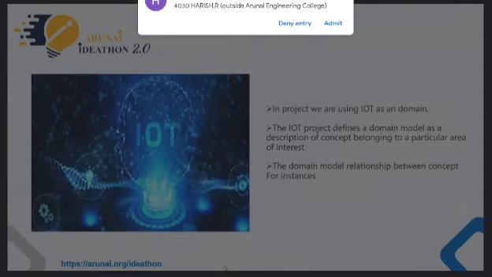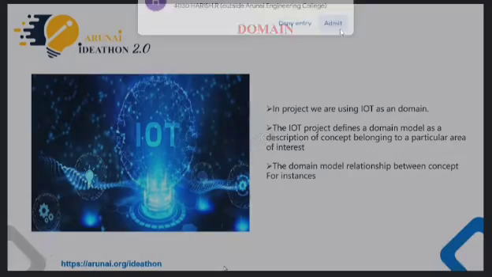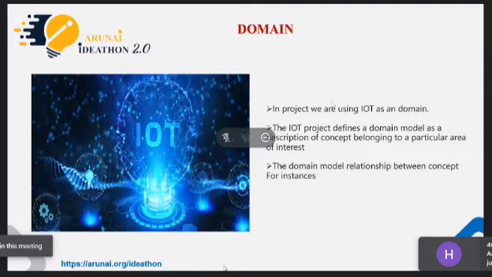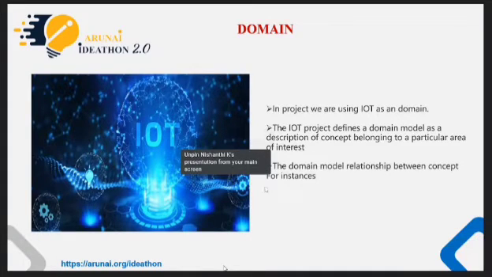Before getting into the further slides, let me give some information on IoT. IoT is the domain we are using in our project. Some applications are healthcare, industrial automation, smart homes and buildings, automotive and wearable technology. Internet of Things is the extension of internet connectivity into physical devices and everyday objects, which are embedded with sensors, software, network connectivity, and necessary electronics that enable them to collect and exchange data.